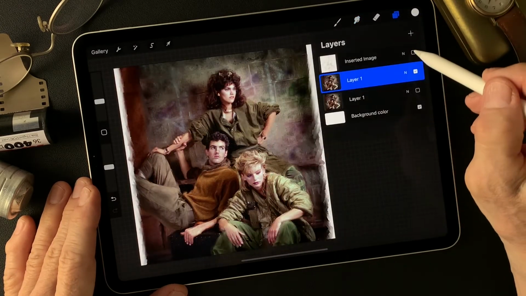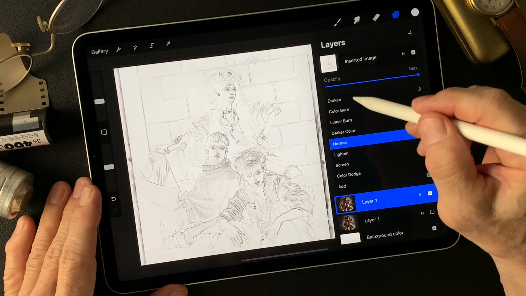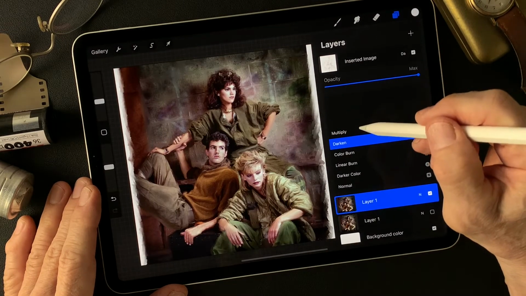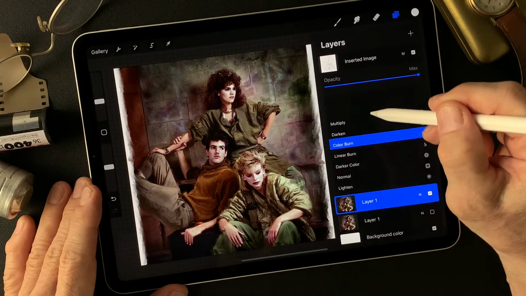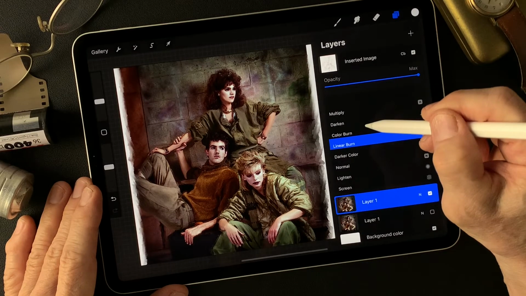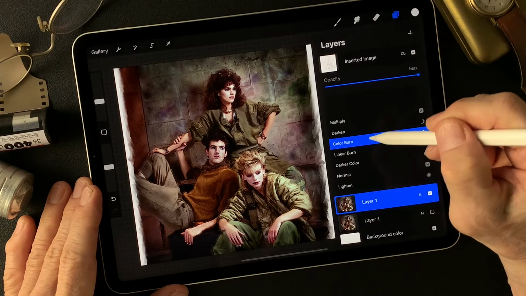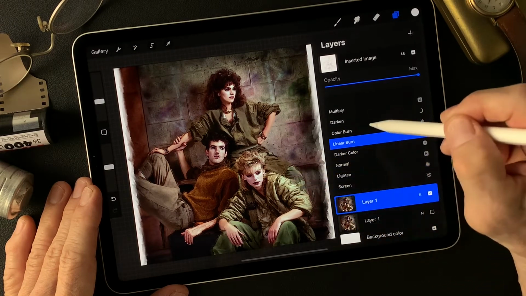I'm going to turn on this pencil drawing type image and change the blend mode. Let's see. This is multiply, darken, color burn, linear burn. These are all the same, just touching different effects.